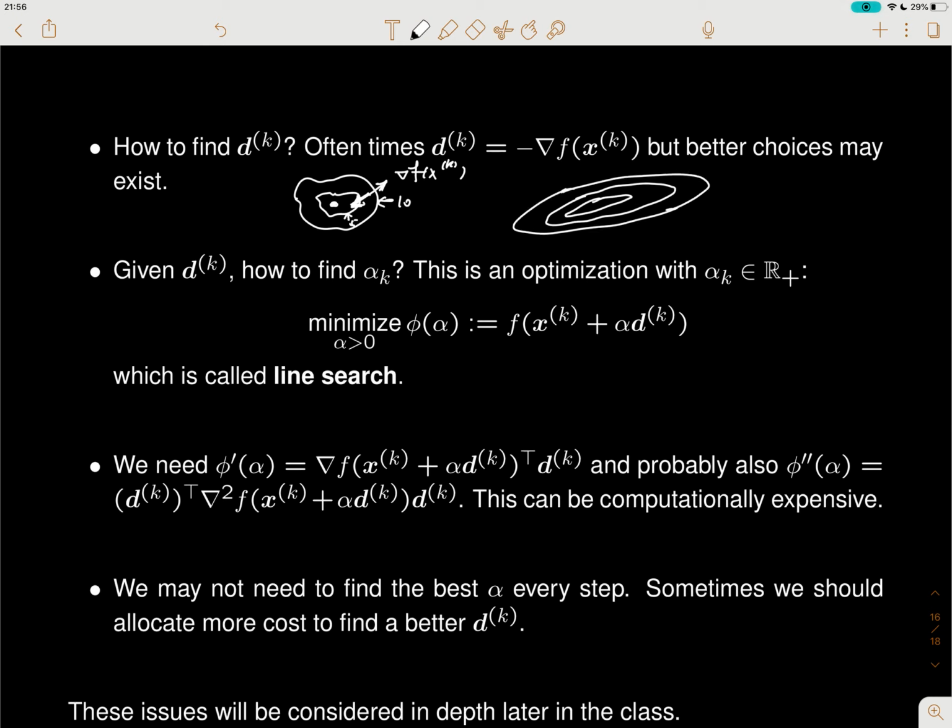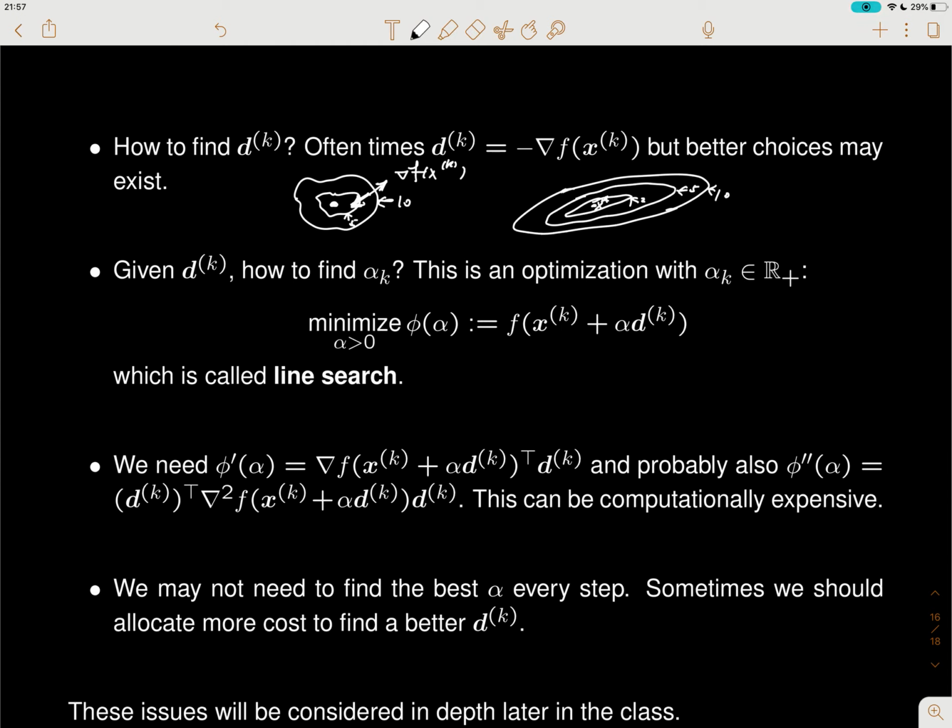Okay, so again, the center is the minimizer that we want to get, and on the outside contour the function takes value 10, here maybe it takes value 5, and next it takes value like 2, for example. Then again, this is the bowl shape, the opening of the bowl is facing you, and the bottom is facing inside the screen.